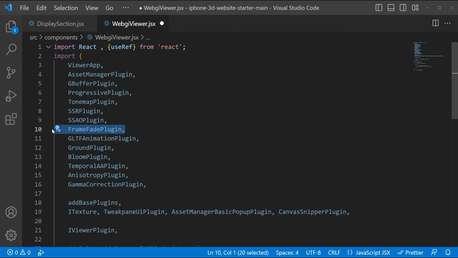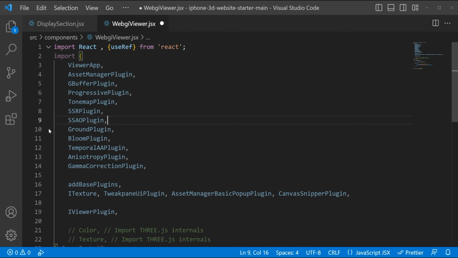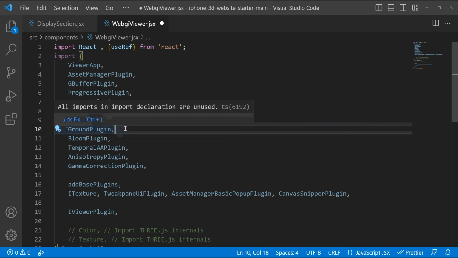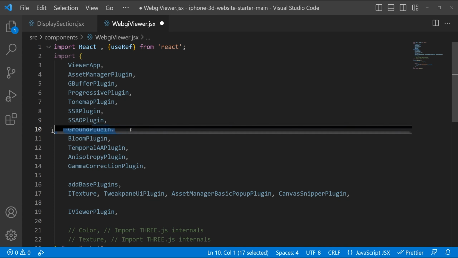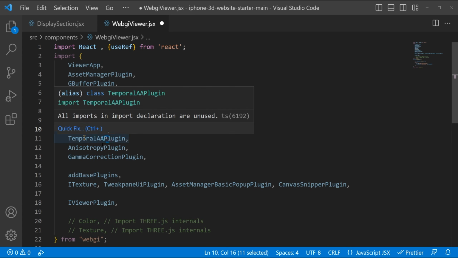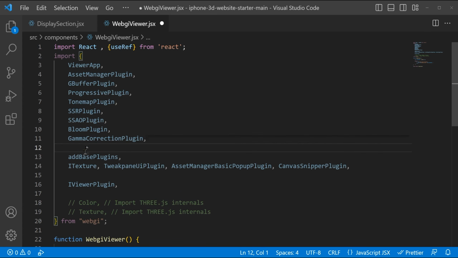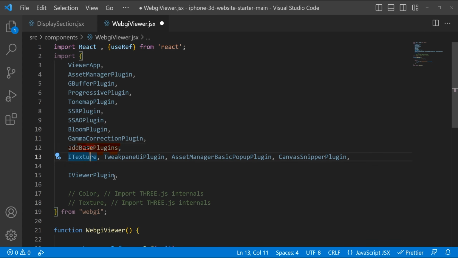Let's remove this frame fade plugin as well, and this GLTF animation plugin. We don't need this ground plugin either. We need this bloom. We don't need this temporal plugin. We can remove this one as well. We need this one, and we can use this one as well. The rest we can remove.